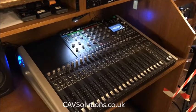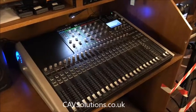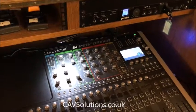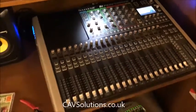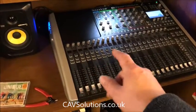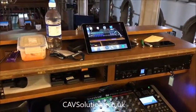So powering it up from scratch. Okay, so we've got an iPad. Performer 2 is booting up from scratch. We've cleared the SD card. We've just simply created a brand new show with two VCAs controlling the first half of the desk and the second half of the desk. Visi Remote isn't running on the iPad.